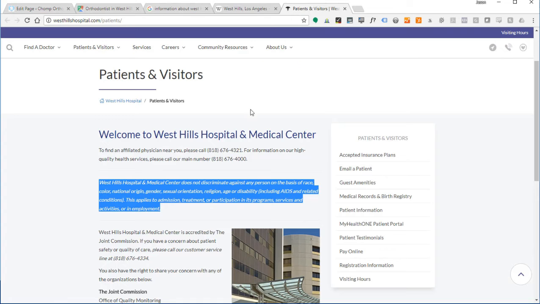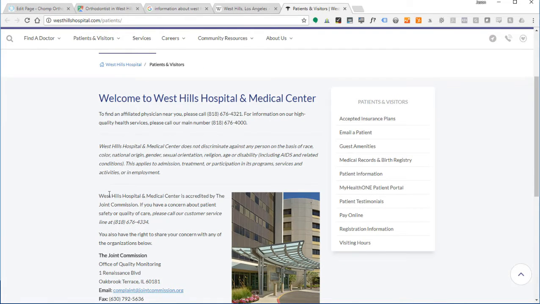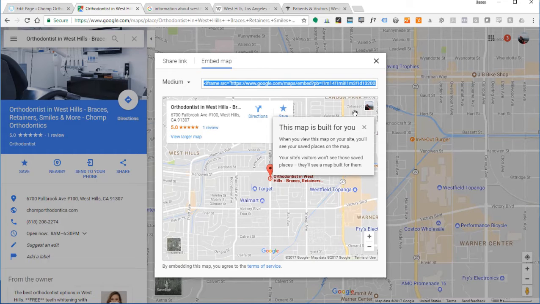Now, one option we could do is look at our cross streets.